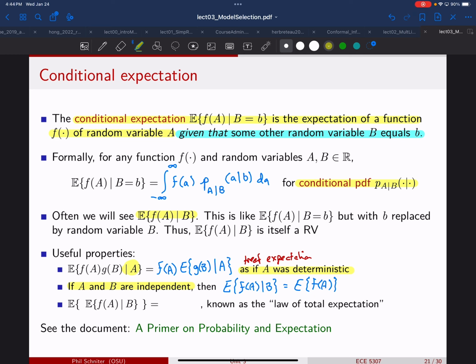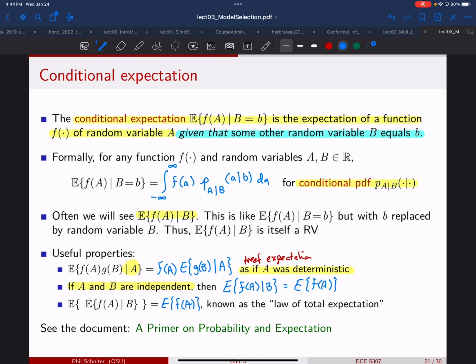And the third useful property that we'll sometimes see is this nested expectation. Let's say you start with this conditional expectation. Remember that this is a function of this random variable b, so this is itself random. I could take one more expectation, this outer one, and that outer one essentially says, let's average over all the possibilities of b. It turns out when you do that, you get back to the expected value of f of a.